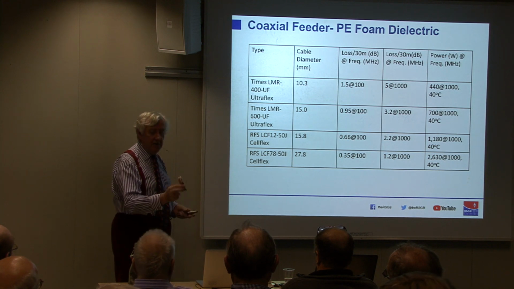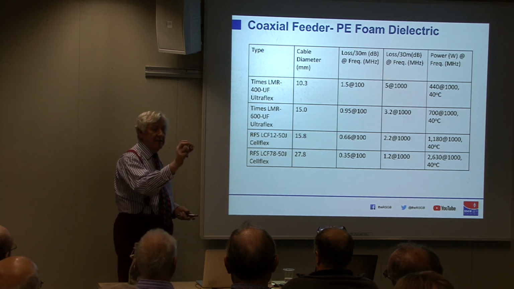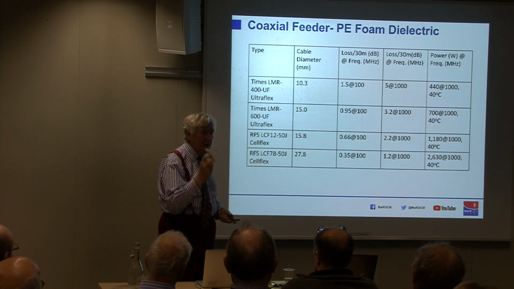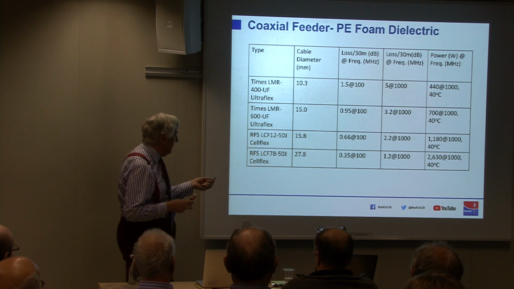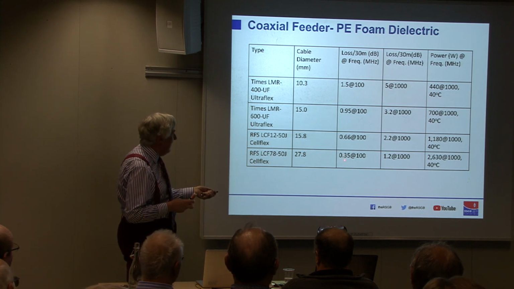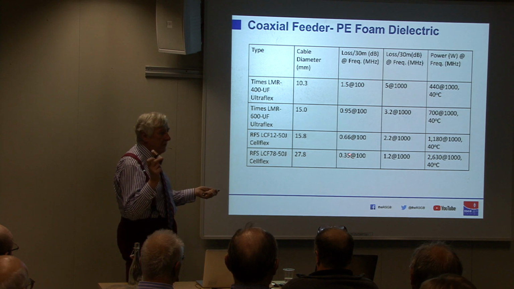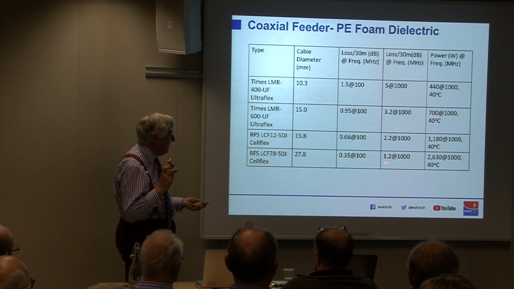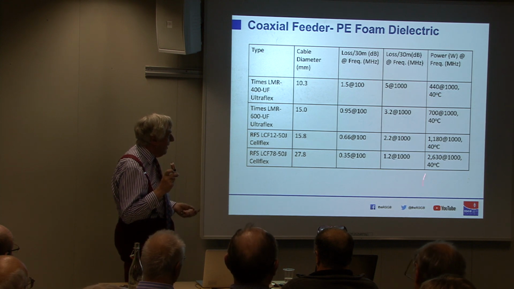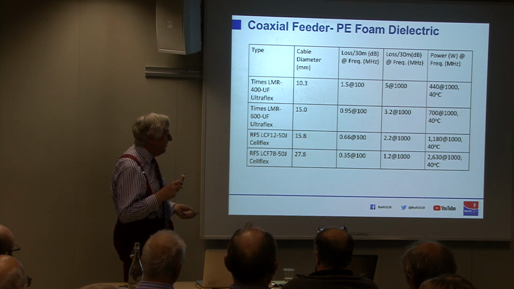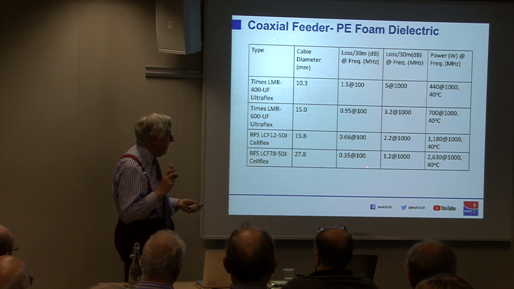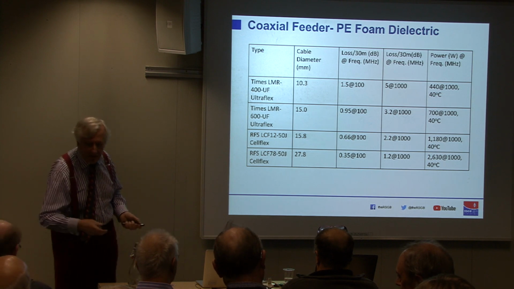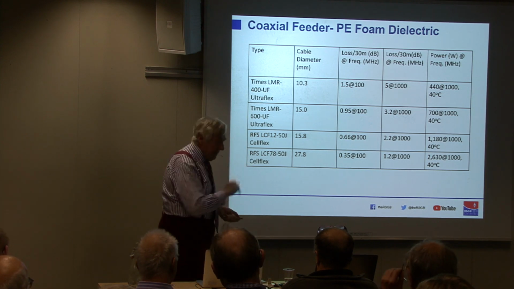And then this, which is even nicer, this is 7/8 Heliax LCF 7850, which is just bigger and has lower loss. And look at the beauty of this, because at 100 megs, 30 meters of this gives you 0.35 dB of loss. So on my system, because I have to get a rigger to climb the tower if a preamp goes wrong, I like using this stuff because I can work without preamps on most bands. So this is great stuff to use. Over to you. So that's my amateur coaxes.